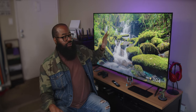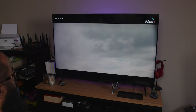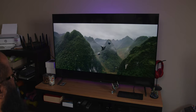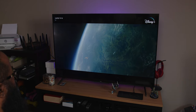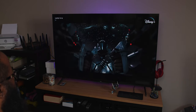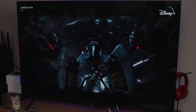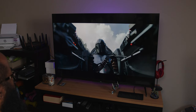So how does all that work out in practice? I'm going to tell you that this panel is absolutely gorgeous. The first day I turned it on, my wife and I watched The Book of Boba Fett — the second episode with the Mandalorian making an appearance. The cockpit scene with his gleaming armor set against the backdrop of the blackness of space was impressive. My son walked by as we were watching and it stopped him dead in his tracks, and he commented on how striking the image was.